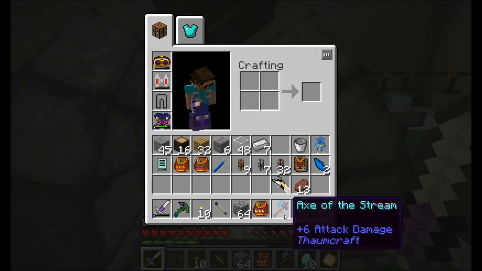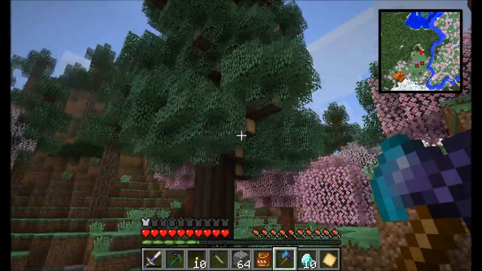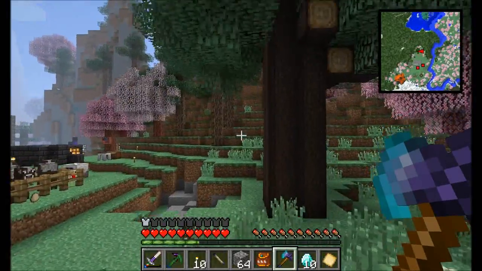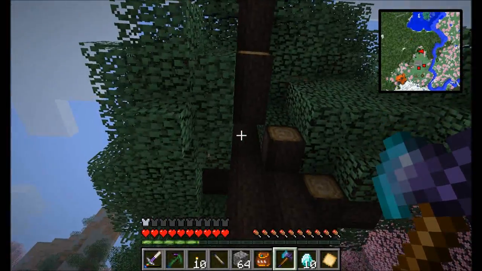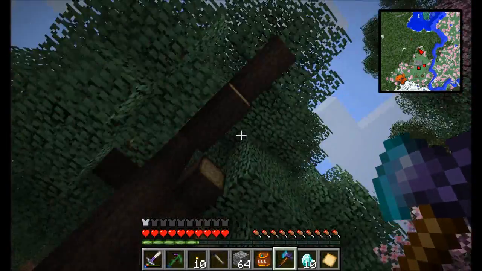Hey, Axe of the Stream, cool, I'm excited. Axe of the Stream is cool. It lets you chop down things really fast, similar to how fast you can chop things down with the other axe that I have. But the other nice thing about the Axe of the Stream is it also helps to make the leaves fall down faster. That's something that my other axe doesn't do.